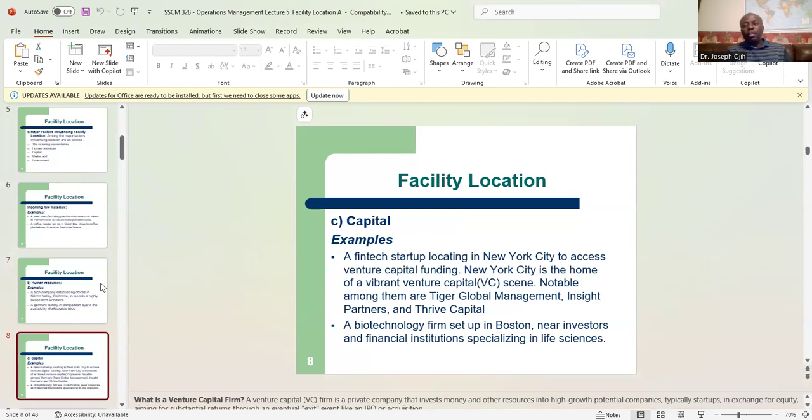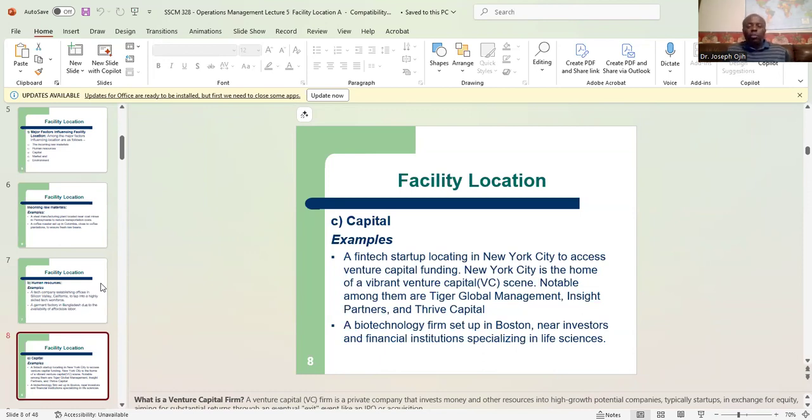Now, I don't know how many of you watch Shark Tank. We have some investors, some of them are billionaires. You come and present your business proposal. If they feel that it will make the money, they give you the money you need for a little equity or ownership in your firm.